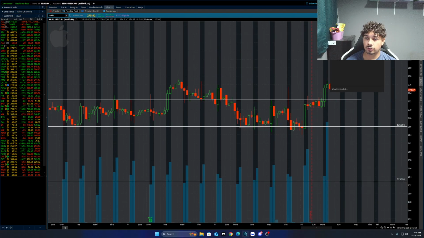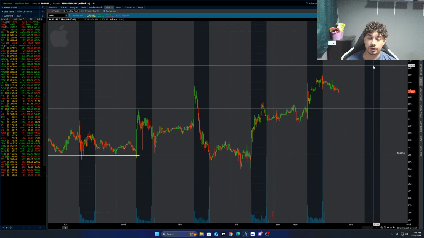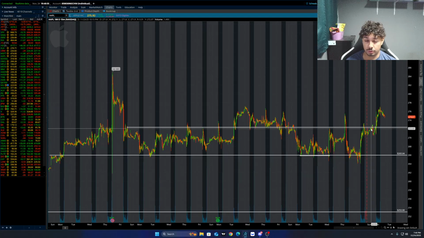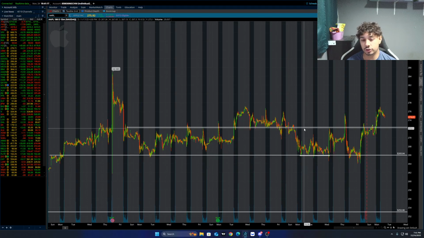My thoughts for this one would probably be some type of test right here, and then another bounce up. But I wouldn't touch this one. It's still a little too risky. We see it already broke out of this, but there's still a lot of this, and it rejected from that high. Where my cursor is, if you follow the lines, this would probably be your base between right here and right here. Technically it hasn't really broken out of anything, but if you split the base into smaller ones to not confuse yourself, right here would probably be an intraday base, but on the bigger picture, it's right there. So I wouldn't touch this.